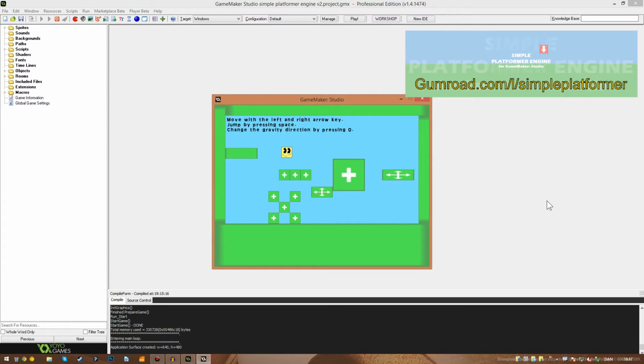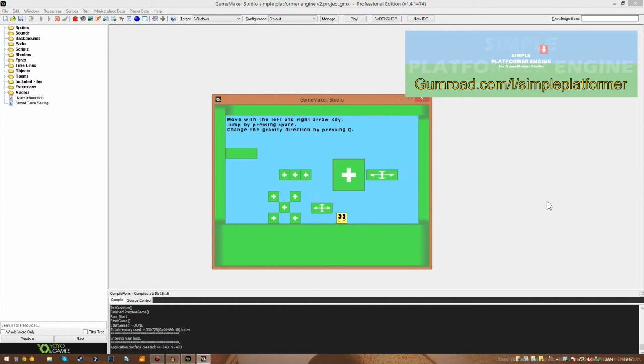Also you can change the gravity direction, but only to reverse, so it will only check if you are either on the flip side of the vertical gravity or on the normal side here. So those are the things you can expect from this engine.